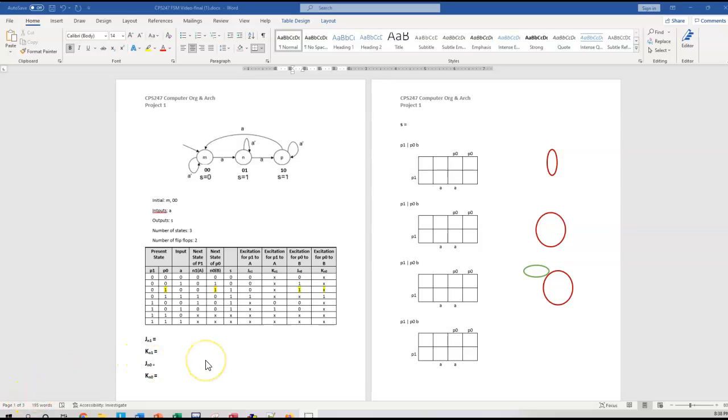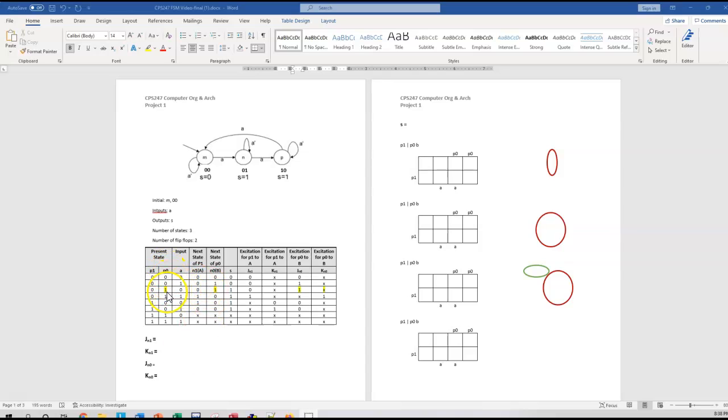In this video, I'm going to pick up where we left off in the previous video, which is we completed the truth table with the values for J and K for flip-flops A and B. Now that we have those values, we can derive our equations for all of our outputs. Our outputs are S right here, the J and K values for flip-flop A, the J and K values for flip-flop B.